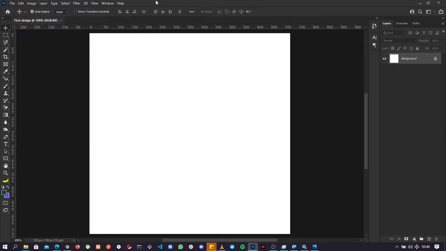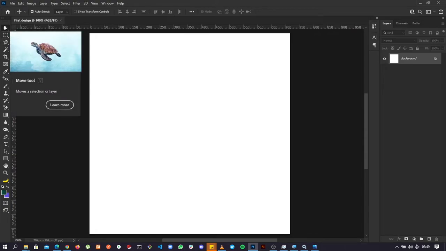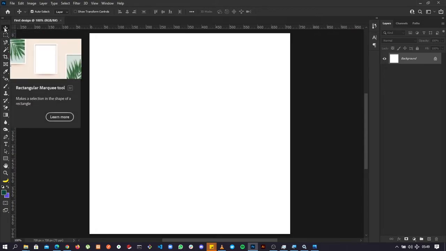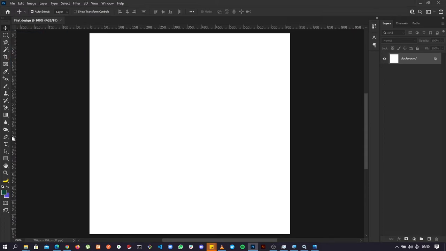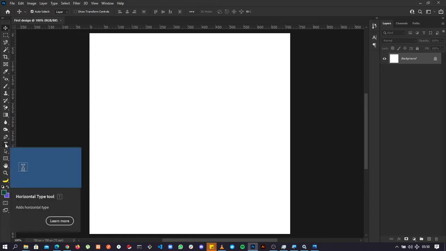Now the next thing, you notice this bar at the left-hand side of your screen. If you look keenly, you notice that these are tools, right? So this is what's called a toolbar in Photoshop, where we have all of our tools. If you hover over any tool, you will see what that particular tool does. Like if I hover over this T here, you see the type tool, and it basically adds horizontal type, which is basically text, right? And so on.